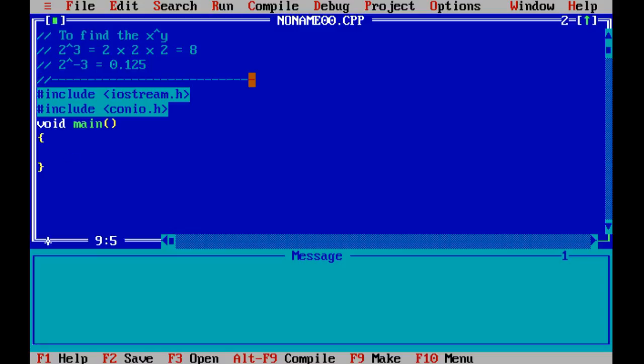Now remember, since the exponentiation can go into decimals, we need to use a float, and we are going to put a restriction saying the base can be float, but the exponent has to be an int. It can't be a decimal. So exponents can't be decimals, in which case we will have float x, int y.